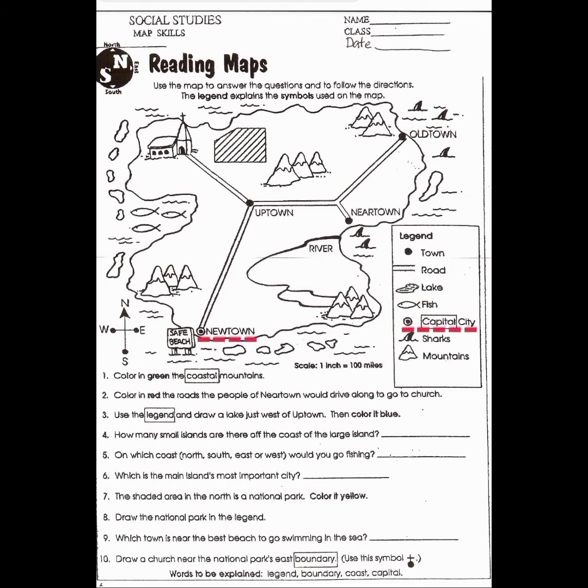So here on the legend, you see the capital has a circle with a black dot. That's the capital city. So on the island there, we're going to look and see where the capital will sit. If it's just a regular town, it's got a black dot. If it's the capital, it's got a circle with a black dot in it. Okay, so just keep that in mind in the event that later on they ask us what's the name of the capital city, or where's the location of the capital city. We can use the legend to help us find out where it is.